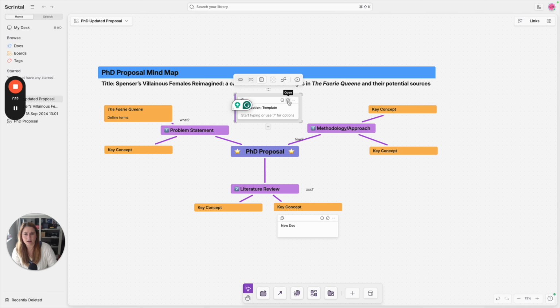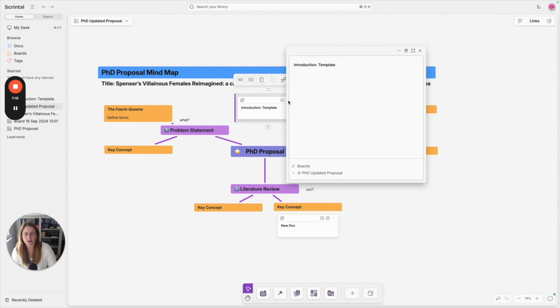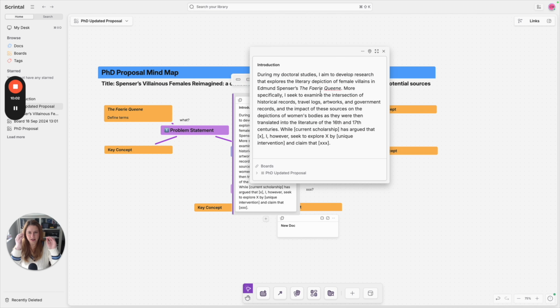And now what I can do is I can open this up, and you'll see this is very, very similar to how they had their cards, but this is specifically now a document card, which is so, so helpful. So now I have my introductory paragraph based on the template that we use for the Accepted Admissions program.